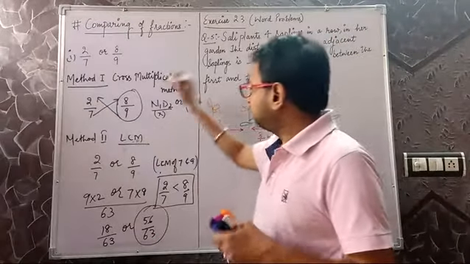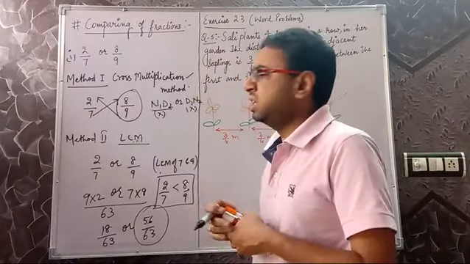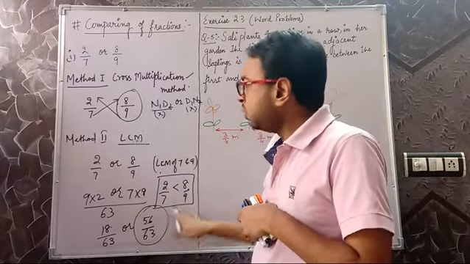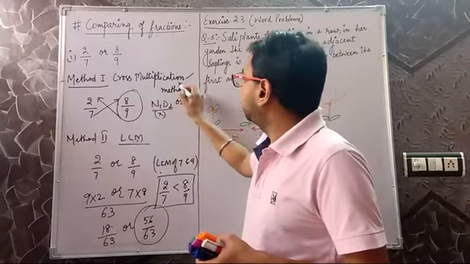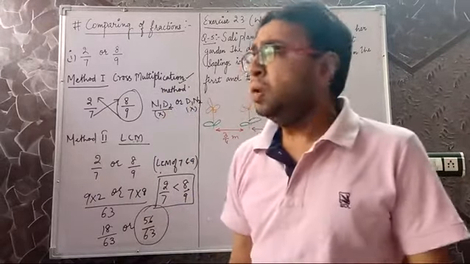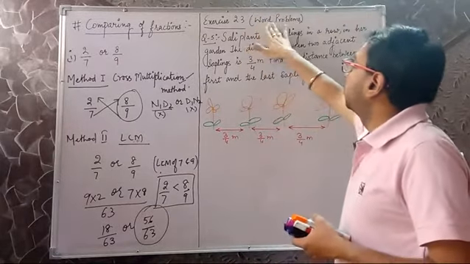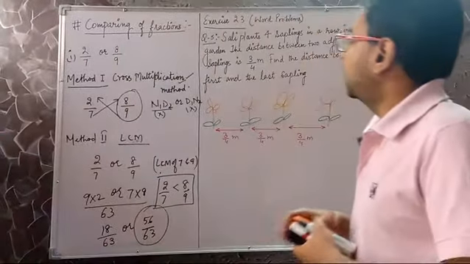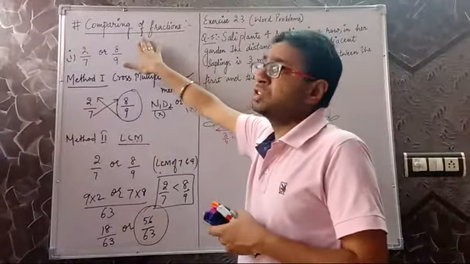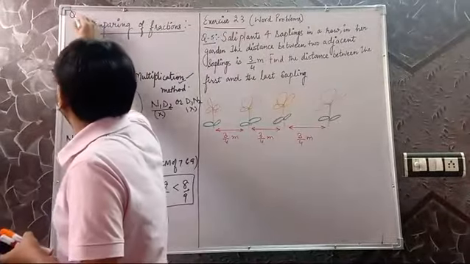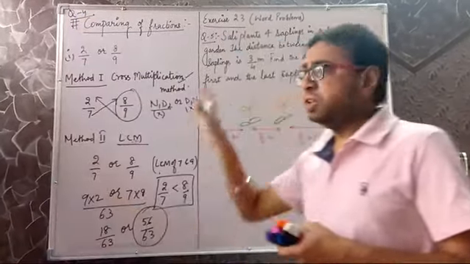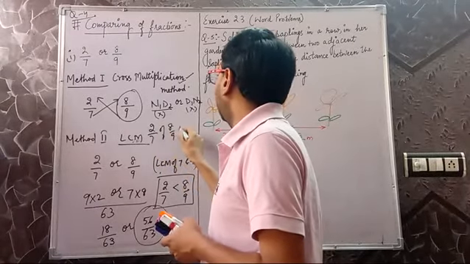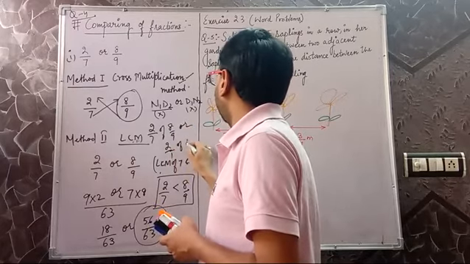Very easy. But frankly speaking, opt for the cross multiplication method. I think it's simpler and it will consume lesser time. But you can prefer, it's your choice. Next, let us move on to the word problems of exercise 2.3 because we haven't done the word problems. Question number 5, because comparing fractions is question number 4. I have given you the shortcut you can use. You may have questions like compare 2 by 7 and 8 by 9, or 2 by 7 and 5 by 6.